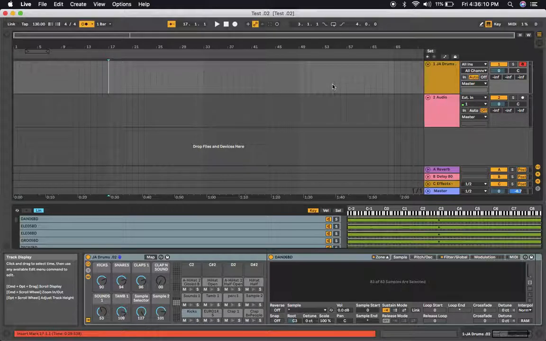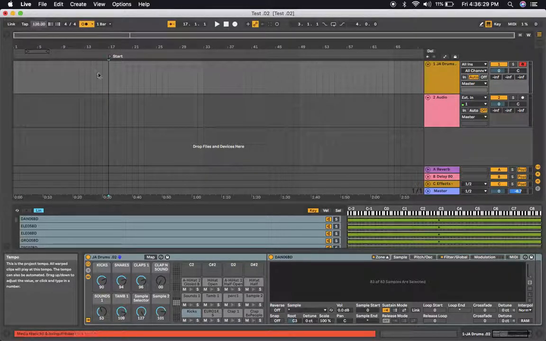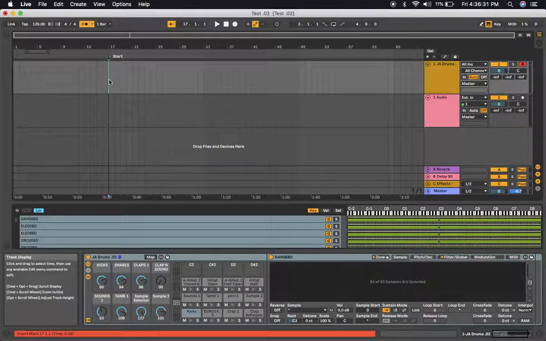That's something I can do in a future class. For now, I'm going to start right here as my starting point by pressing the set button and renaming that, Command R to start. And I have my click track engaged. I'm going to change my BPM to 120 BPM, and press record.